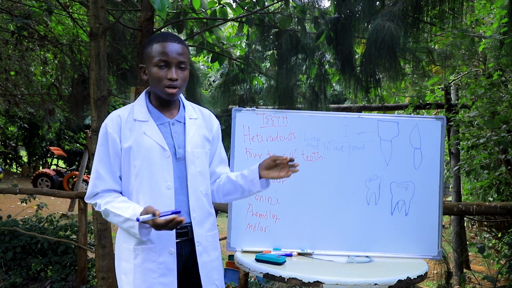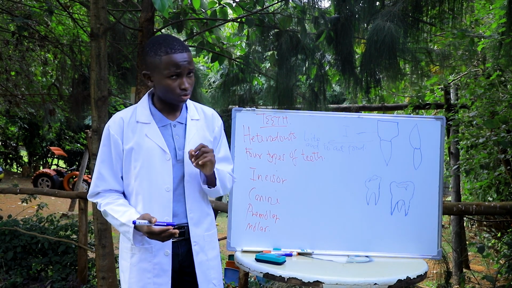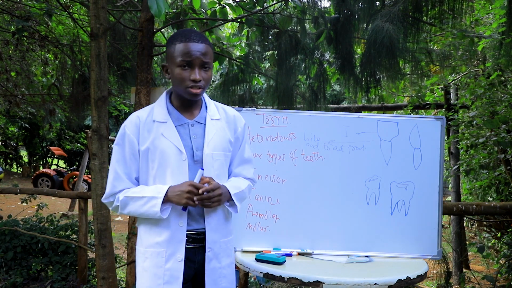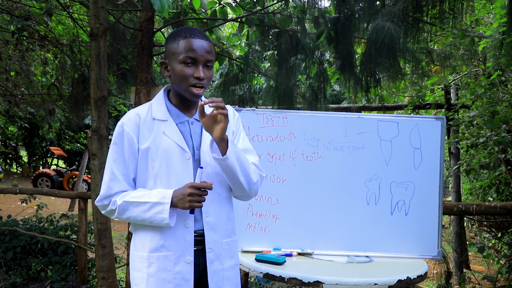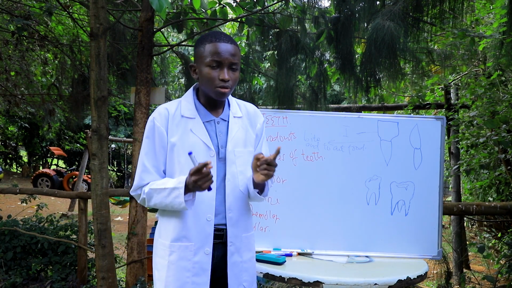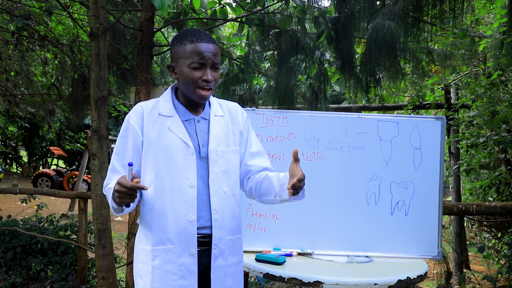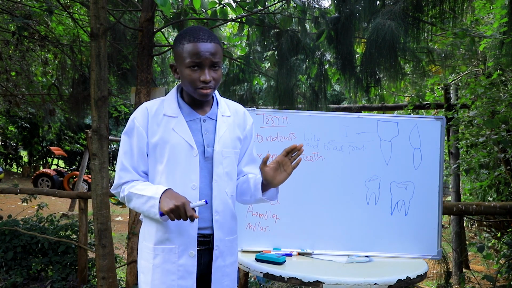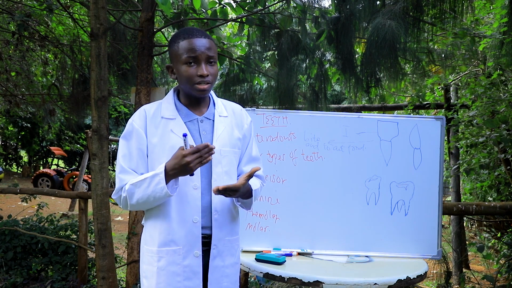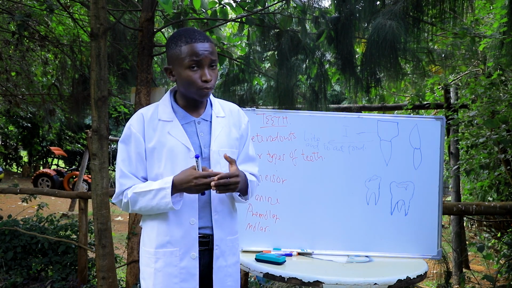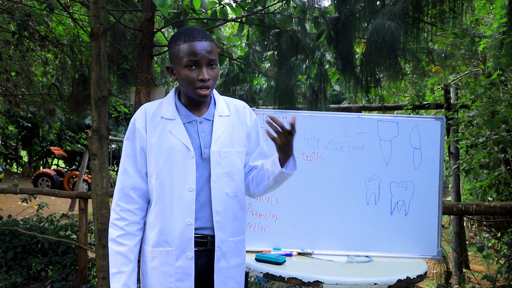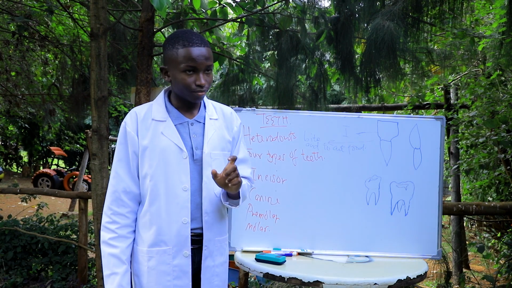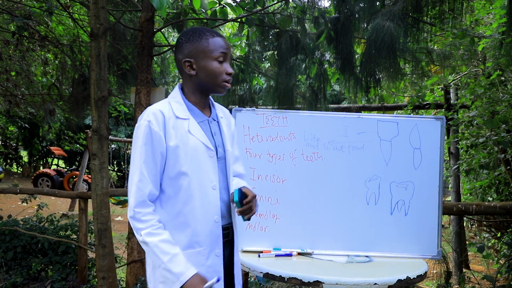The premolars and the molars have a similar function. The reason why they have cusps and ridges is because they are used to crush and grind food. The teeth in your mouth work simultaneously. They work together for you to be able to chew food and for food to be able to digest. So get the functions of each and every single tooth clearly. Now, we move on to the next part.